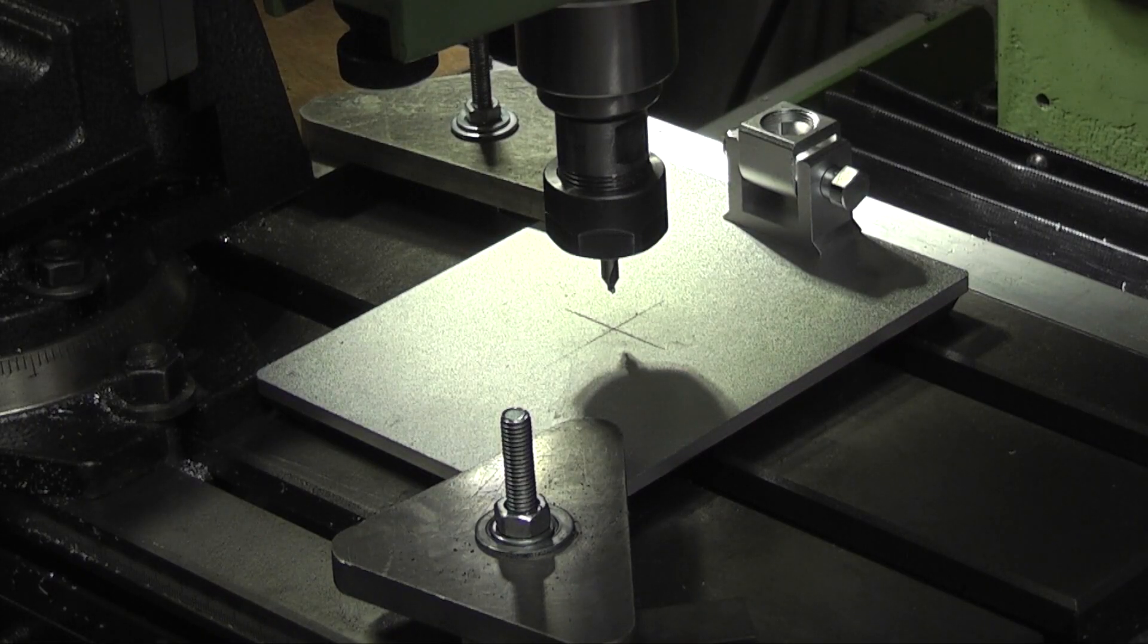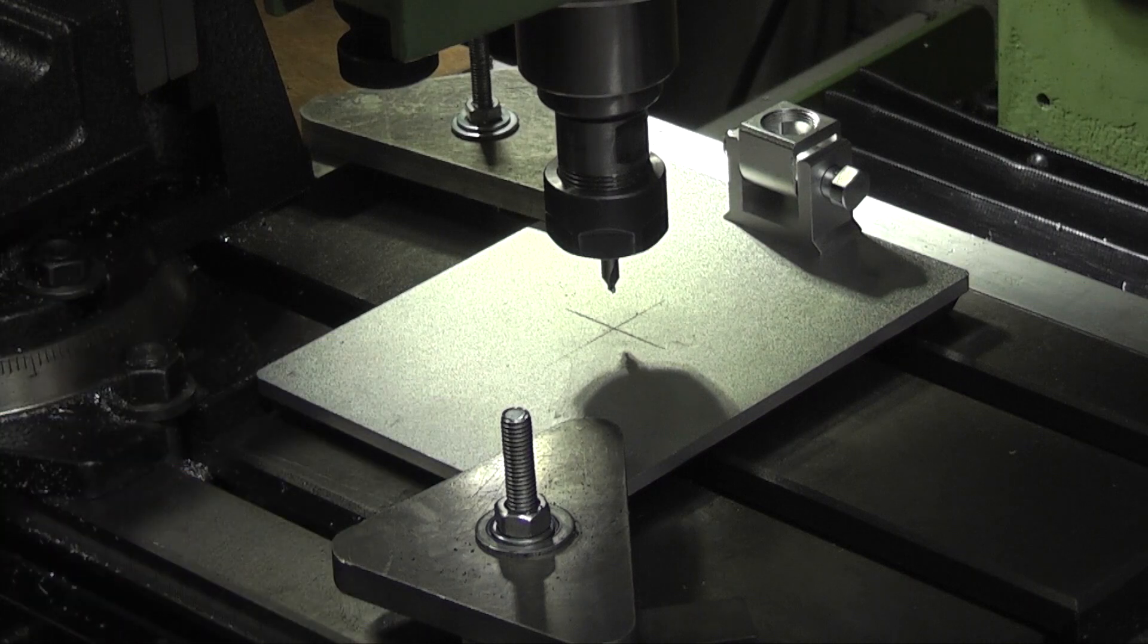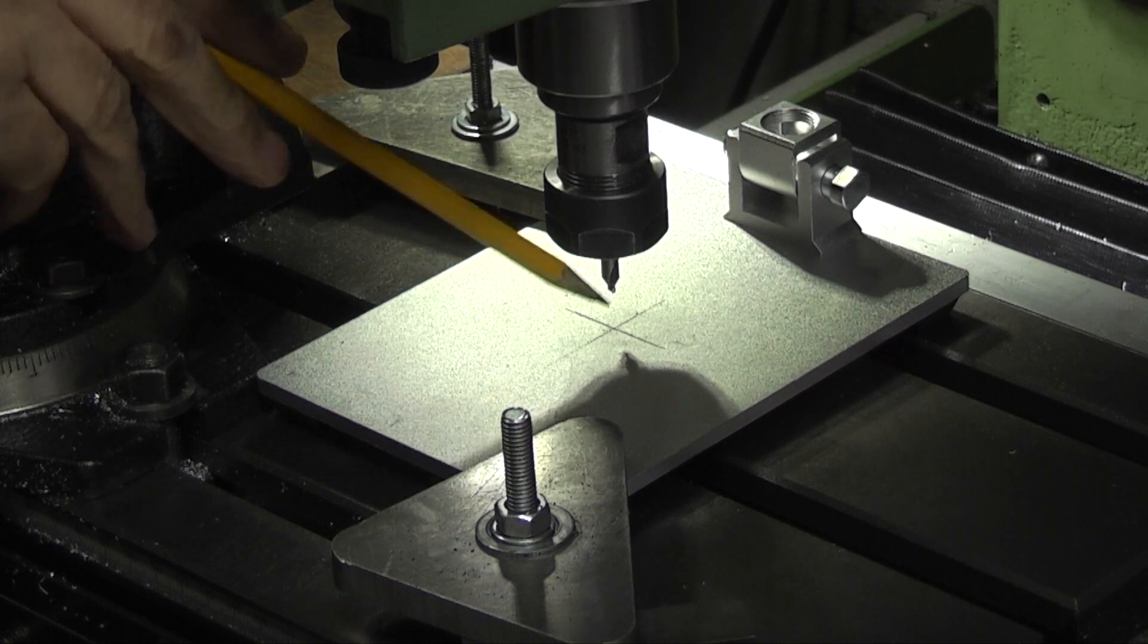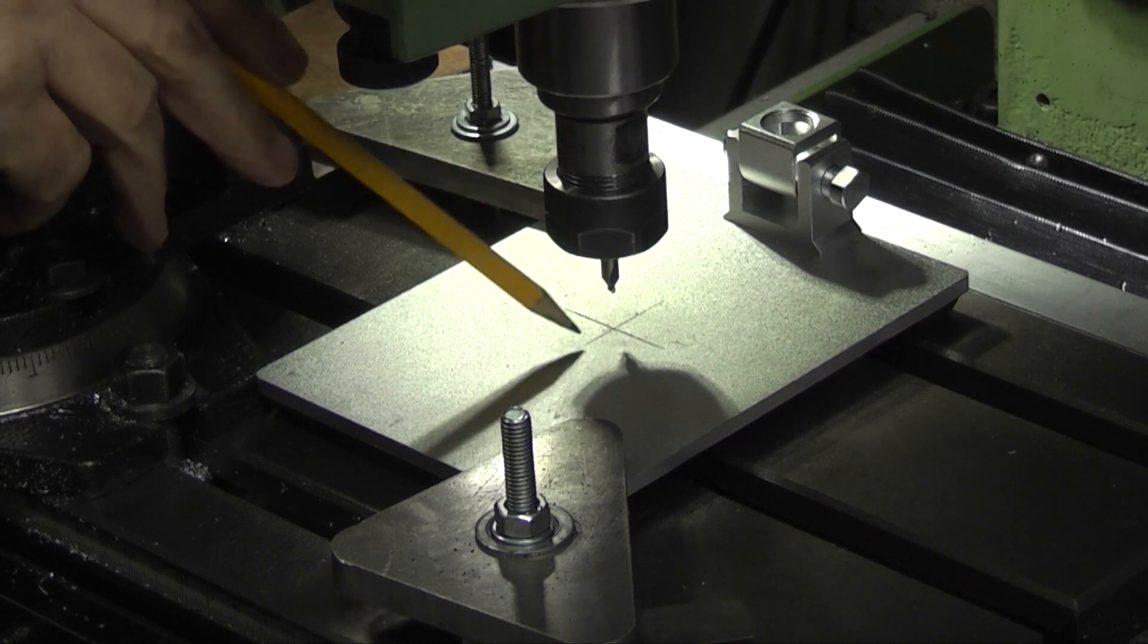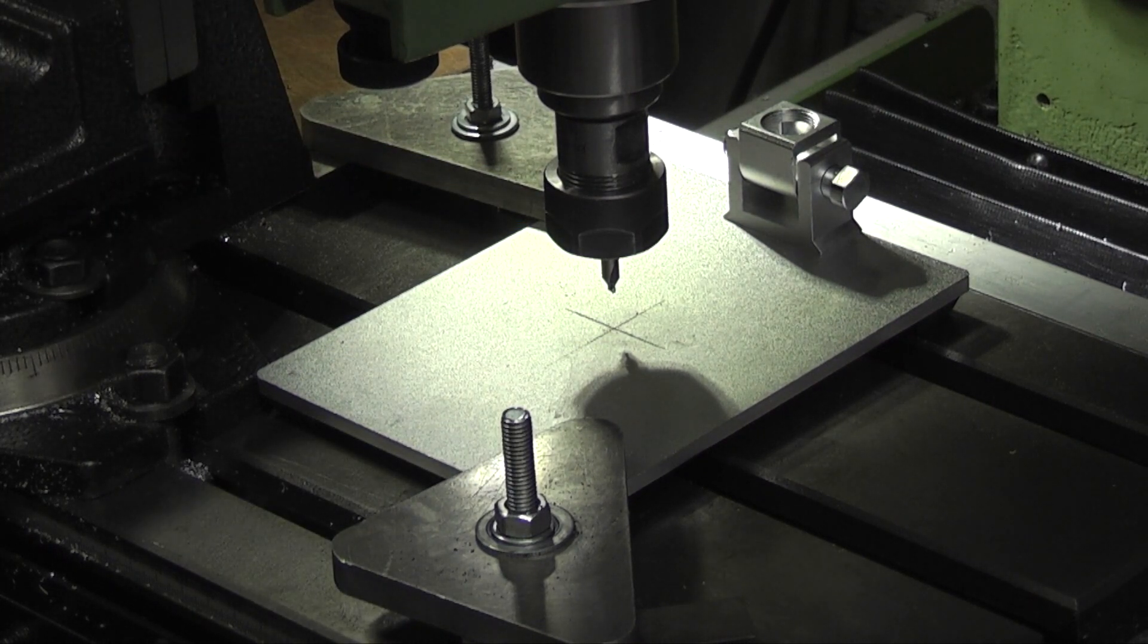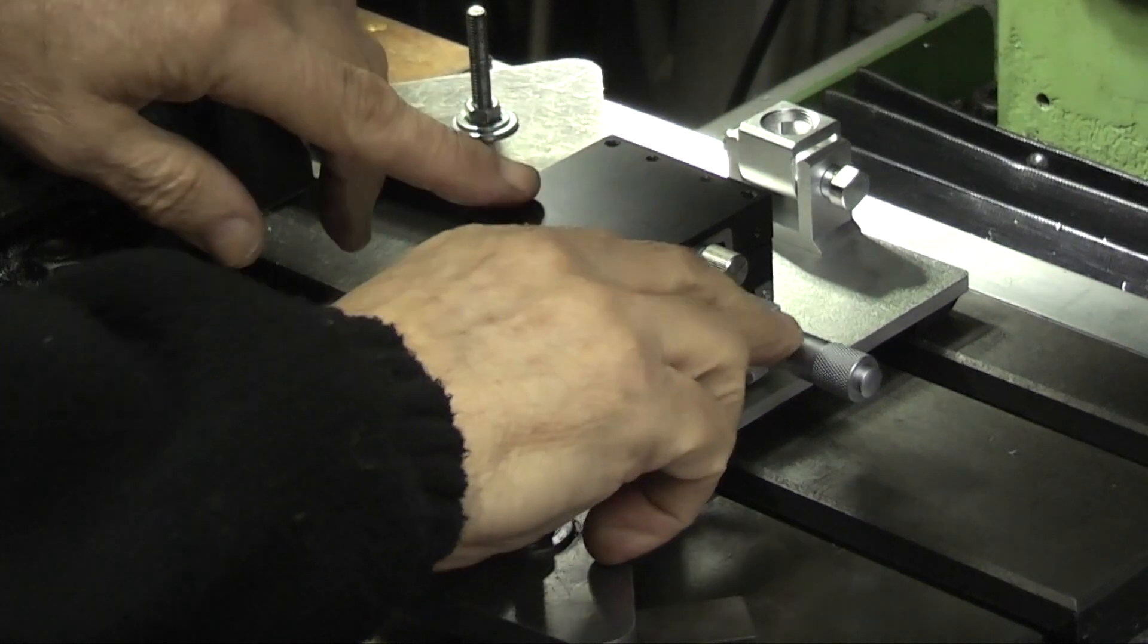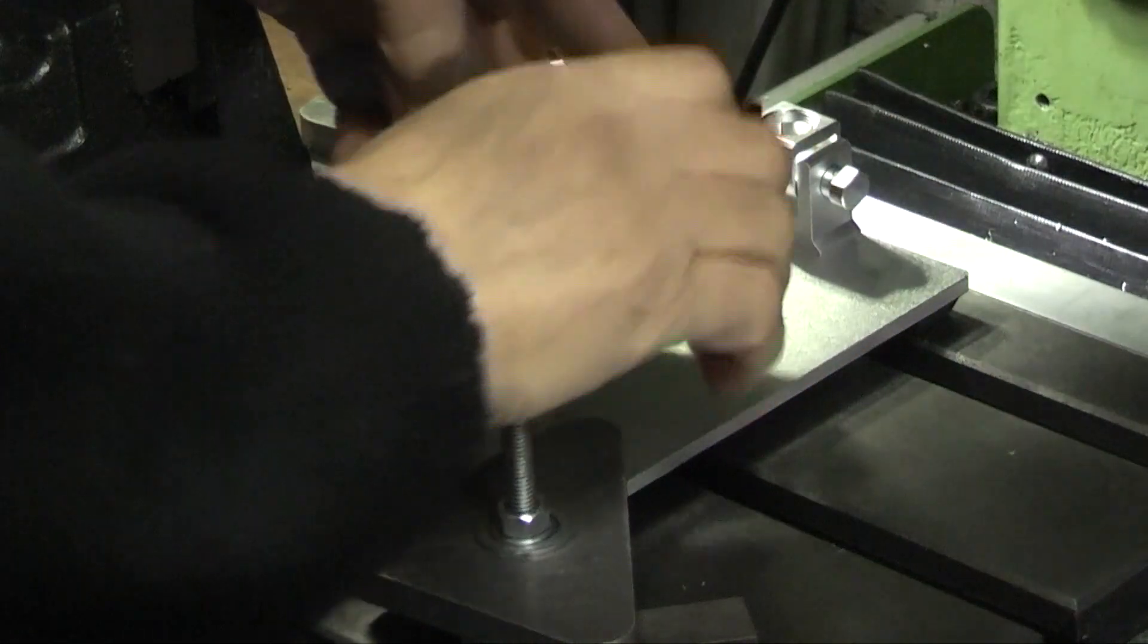What I've done I just clamped the base of the microscope to my milling machine. Before I did that I set the microscope up looking at the microscope screen just marked the center of the screen so I have a cross there which I marked in pencil to give me an idea of where to start from. So what I want to do is drill four holes 50 millimetres apart so that I can bolt the stage onto the microscope base. So it will go that way and then I can see the micrometer readings from the front. You could bolt it anyway. Four ways of doing it.